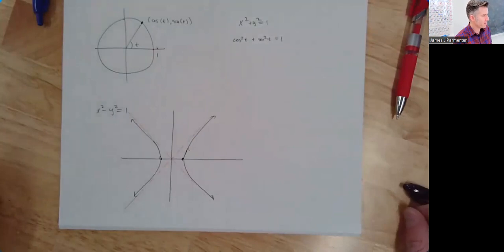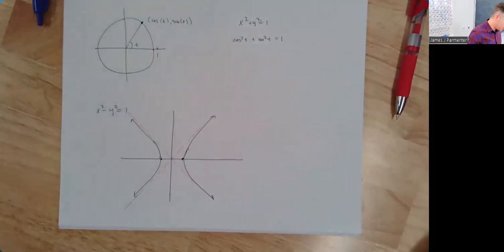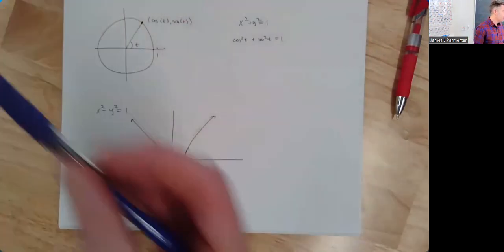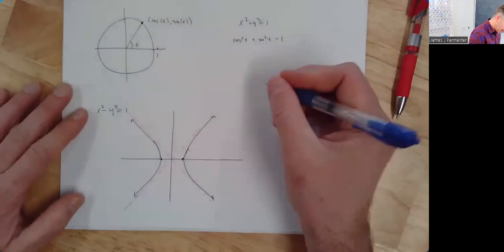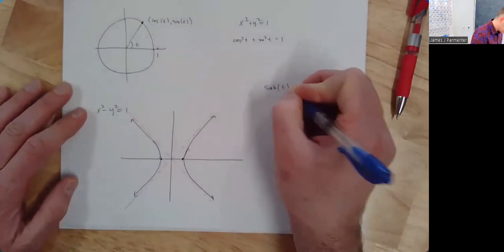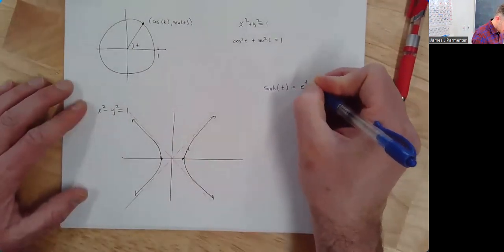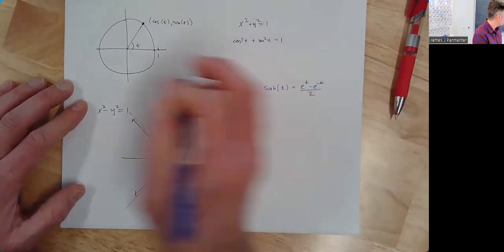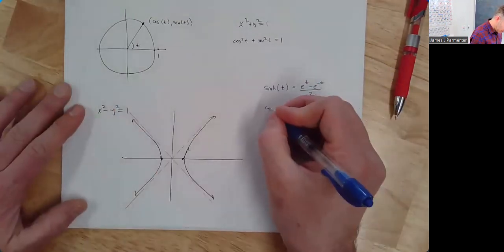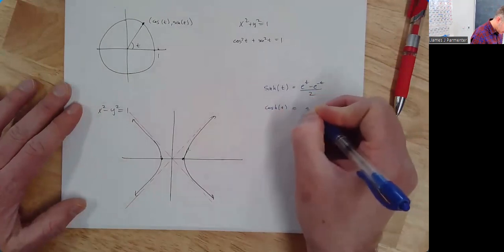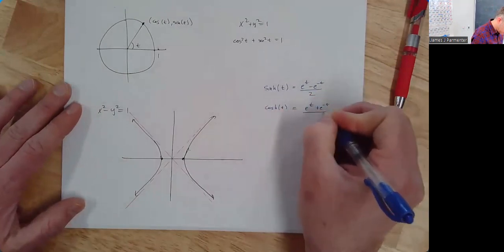And there's something really cool, which I've kind of forgotten, to be honest. But there is an identity here. There's a hyperbolic trig identity. Did I briefly talk about the hyperbolic trig functions? I may or may not have. So let me remind you just briefly. Hyperbolic sine is not a trig function at all. It's e to the t minus e to the negative t, over 2. And hyperbolic cosine is e to the t plus e to the negative t, over 2.